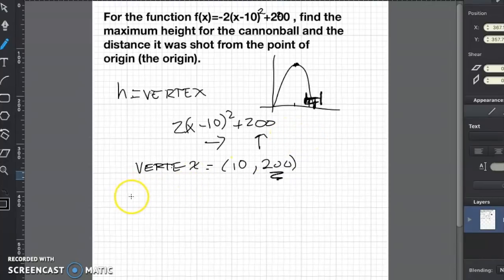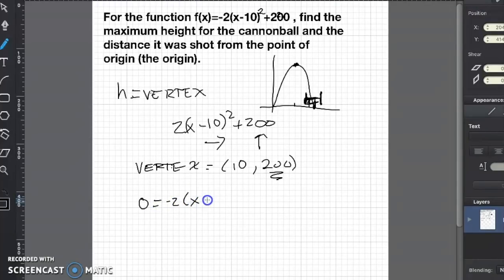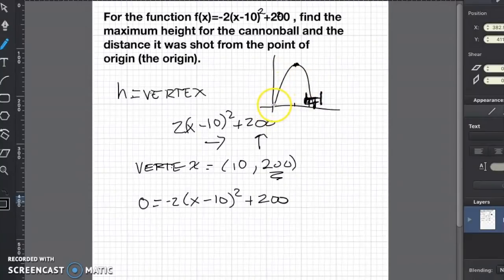Okay. And if we want to find out the distance, we actually want to find where the landing is, or the zero, right? So what we're going to have to do is set our y value to 0. And if you think about it, this really does make sense, right? Let me try it. Minus 10 squared plus 200. This is a 0, right? This is where that graph crosses the x-axis, and this is where this part of the graph crosses the x-axis. And for both of those, my y value is 0. So what am I going to do? I'm going to make this f of x, or y, equal to 0. Okay, so let's figure that out.